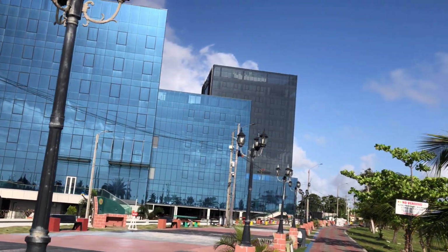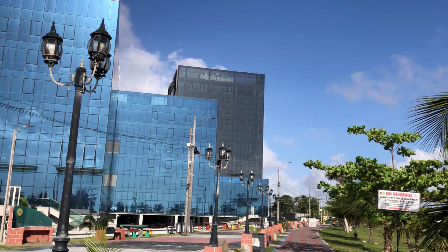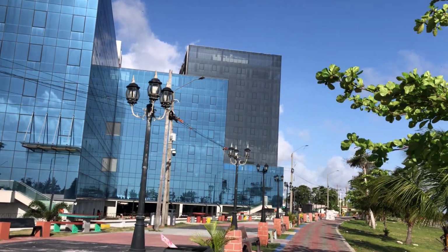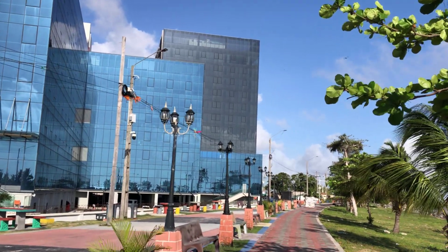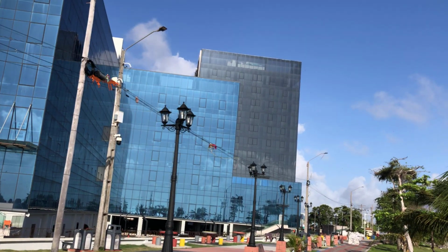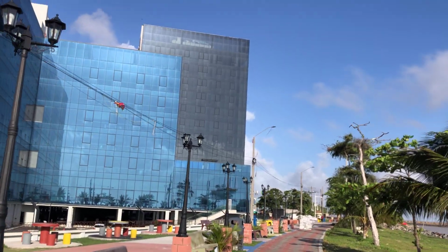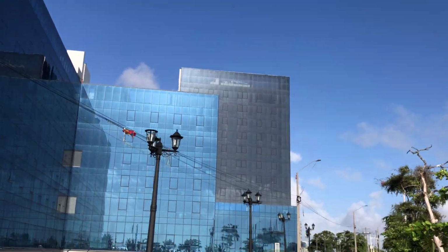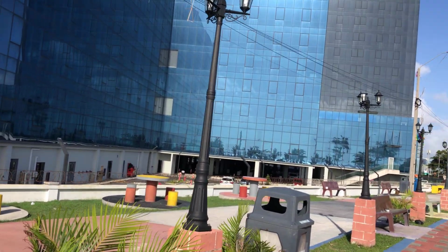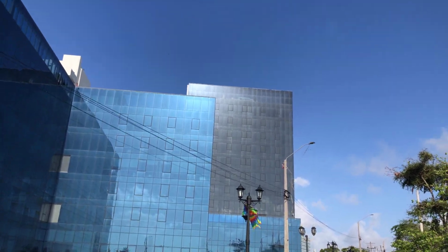But what we're here to do is to examine what's happening with this new Pegasus Suites and Corporate Center. As I understand it, the general manager and CEO has announced that he's building a new 12-story building next door to this Pegasus Suites. And apparently it's going to be located between the old Pegasus, that cylindrical building, and this new Pegasus Suites tower. And it's going to be exactly the same height as the Pegasus Suites and Corporate Center, that is 12 stories tall. What I want to see today is to figure out how it fits.